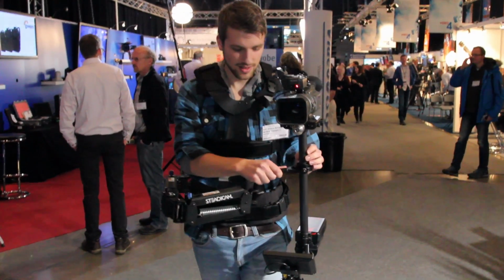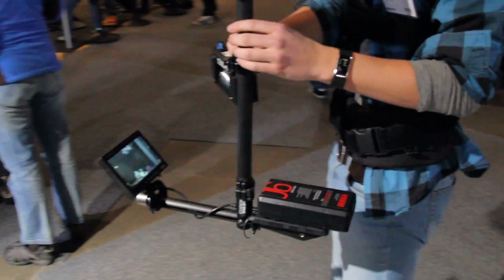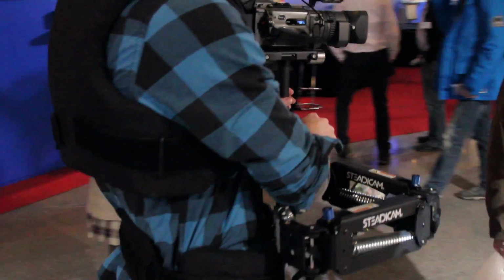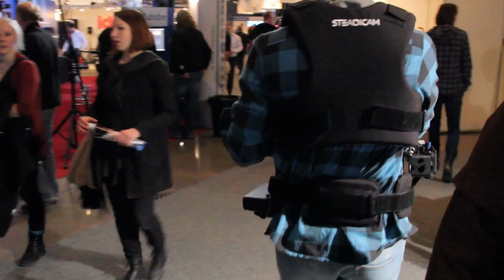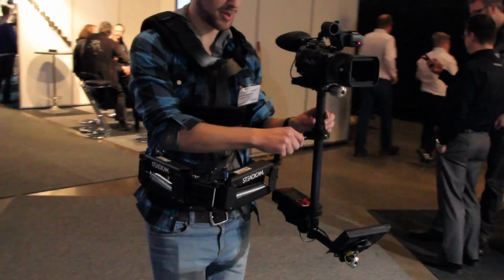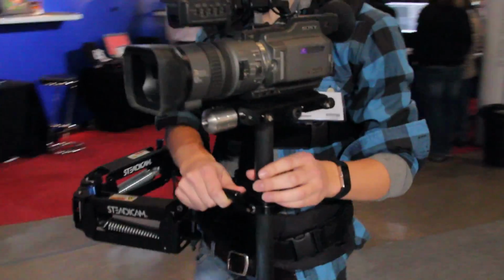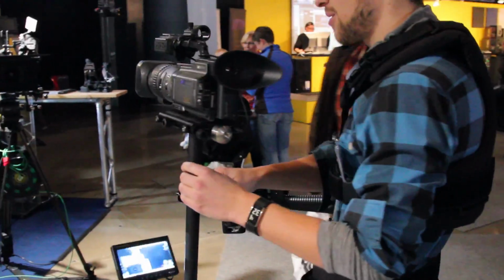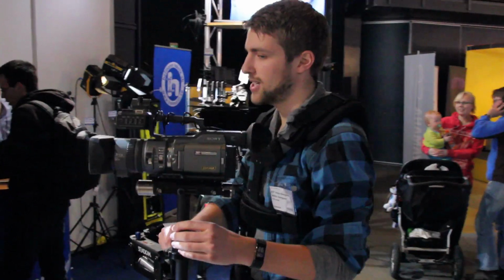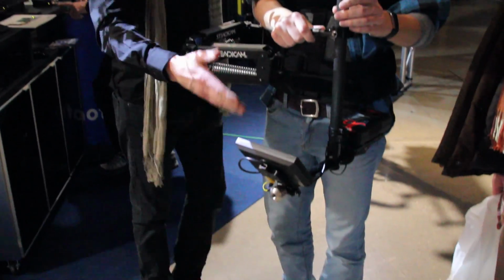When I was visiting a video exhibition here in Norway last week, I tried the new Steadicam Pilot. This Steadicam includes a vest, an arm and a sled with a monitor. It's much easier to shoot longer without getting exhausted by using this kind of Steadicam, and it's more stable. This Steadicam is meant for cameras up to 4.5 kilos and is actually quite affordable compared to other Steadicams like this. However, it's still quite expensive for all the indie filmmakers, since it costs around $4,000. But you should definitely check it out.